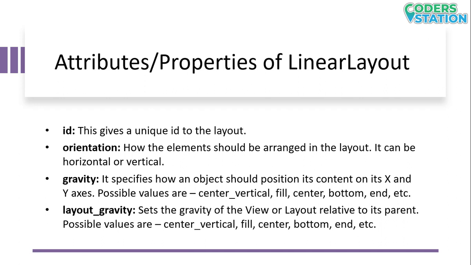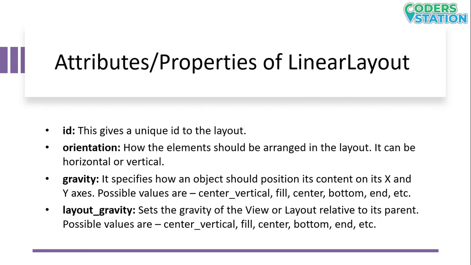Next attribute is gravity. Whenever we want to arrange or align the content which is being displayed in a view, that can be done with the help of the gravity attribute. Using this gravity attribute, we can arrange the content centrally, at the bottom, at the top, center vertically, at the end, or at the beginning of that particular view.